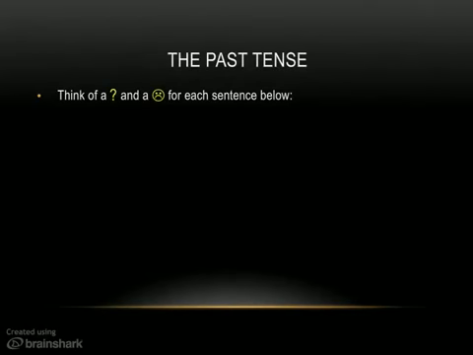Okay, here are some examples. You're going to see some examples of positive sentences. For each sentence, I want you to think of the question and then think of the negative. I've used the same color scheme, so yellow, geel for the subject, onderwerp, blue for the infinitive or the main verb, and red for the verb that you have to change, vervoegen.